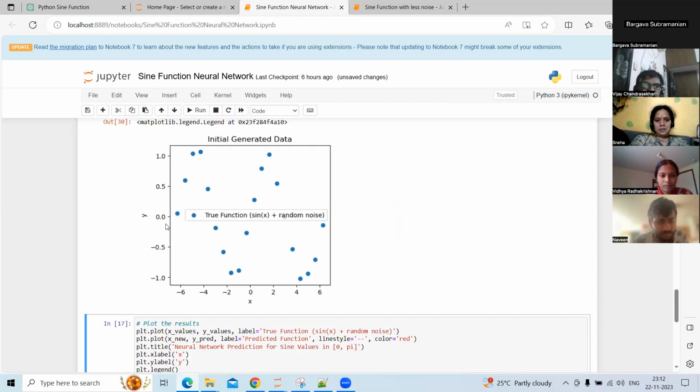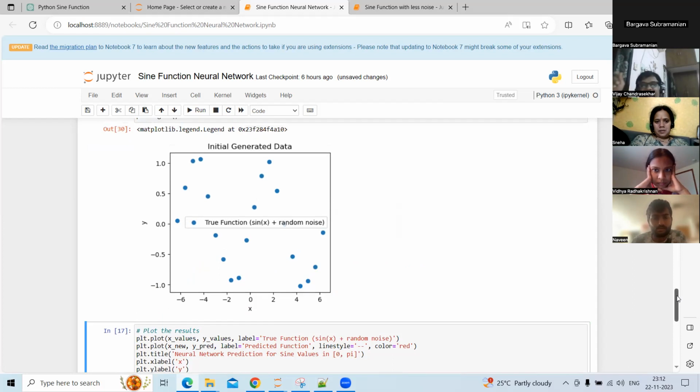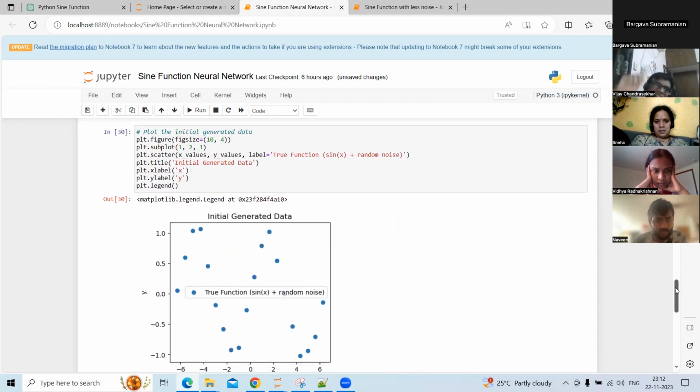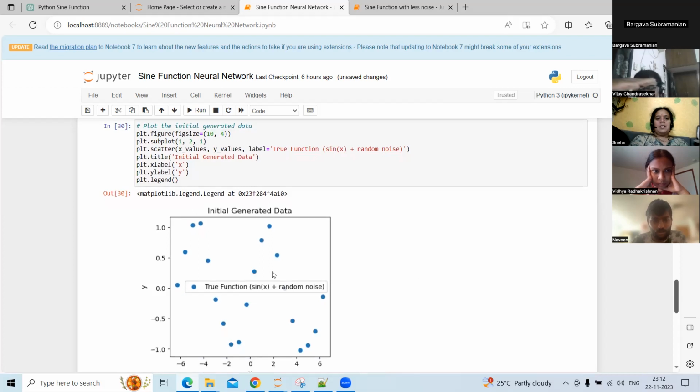Okay, I would have still loved to see a line there, but that's okay. Vijay, you want to see the line with the noise, right? Yeah, ideally I would have liked to see a line. You know how you do sampling, right? The discrete, the straight lines connecting the points. So what you have to do, you have to do 2 lines.